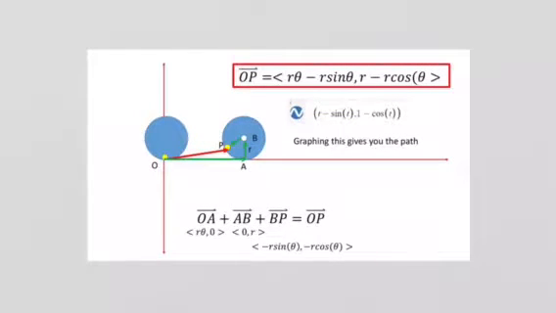So now in Desmos, we're going to use time. And also, we're going to let the radius of our circle just be 1. Okay, so we'll let r equal 1. So then we have 1 times t minus 1 times sine t, and then we have 1 minus cosine t. So graphing this will give you the path of the bike wheel. It'll actually show you the traced path. So you can type that in.